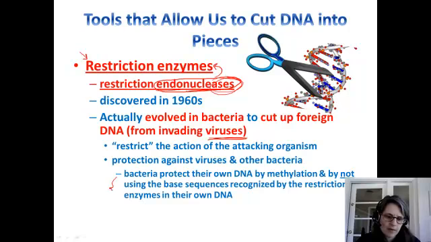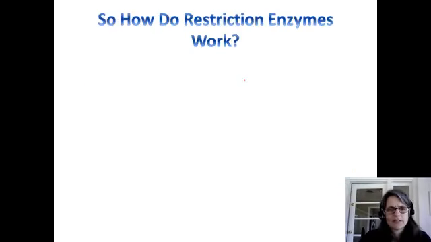This bottom line here is kind of answering the question, how is it that these restriction enzymes don't cut up the bacteria's own DNA if they have DNA too, right? Well, it works very well because bacteria just make sure that they don't have any of the particular genetic sequences that these restriction enzymes are going to be recognizing. So let's talk about that.